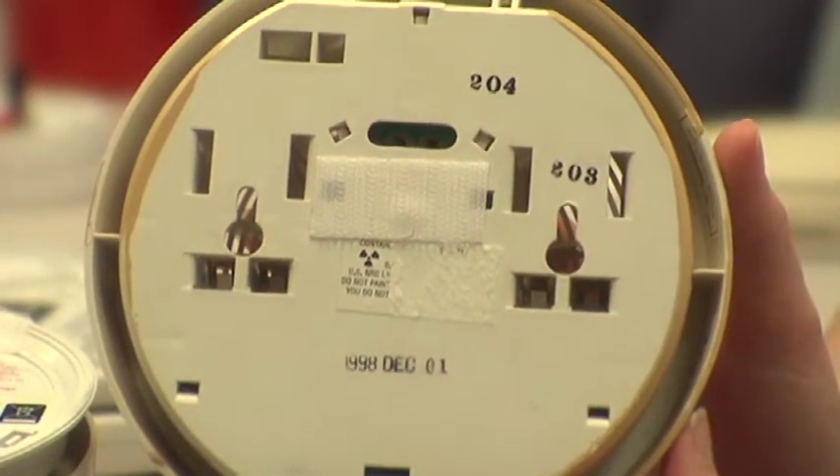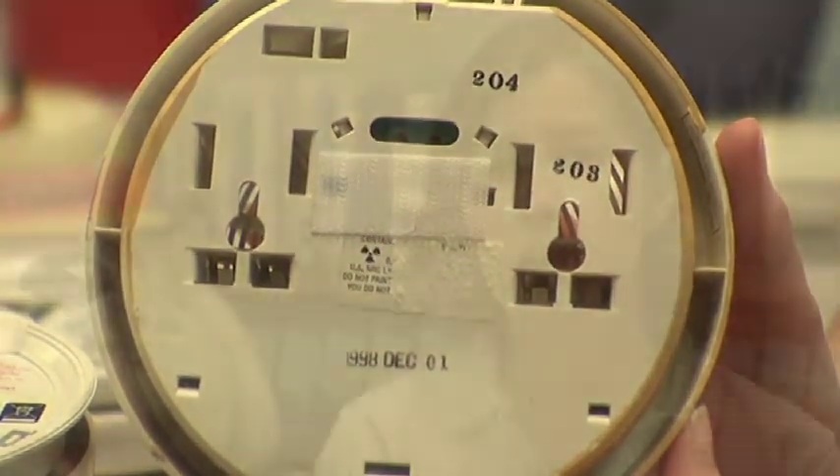You can install your smoke alarms most of the time 12 inches from the ceiling, either on the ceiling or on the wall, but you never want to install them near a corner. What we find is that when you have a fire and smoke starts to spread, it's going to go up first, and so we want your smoke alarms in those areas, but it's not going to get to the corners until a room starts to be completely full of smoke. So we don't want to put the smoke alarms in the corners because that's where we're not going to get a reaction from the smoke alarm as fast as we'd like to.